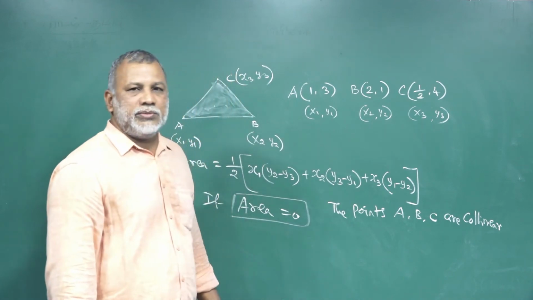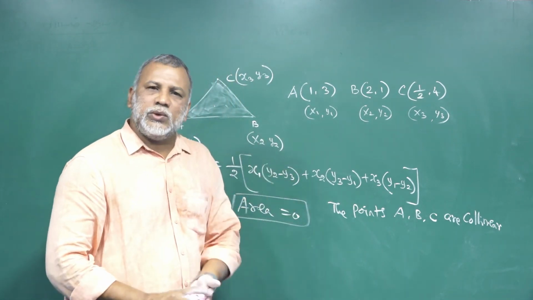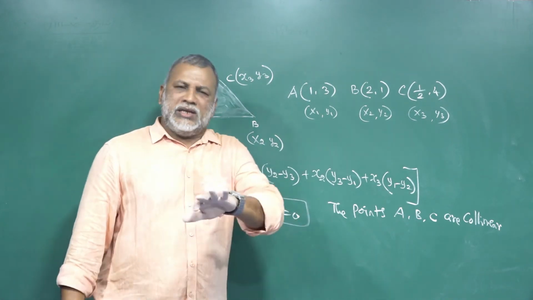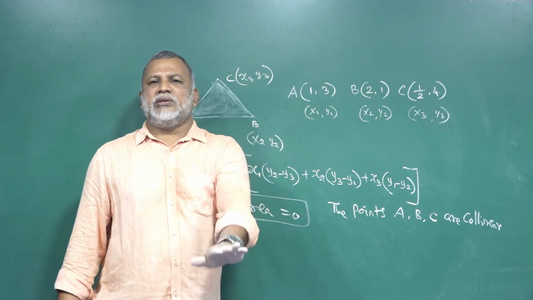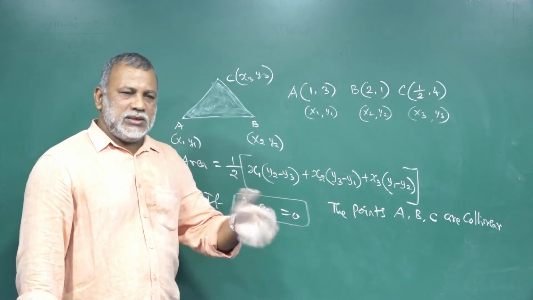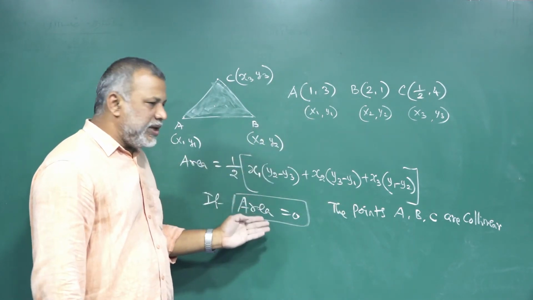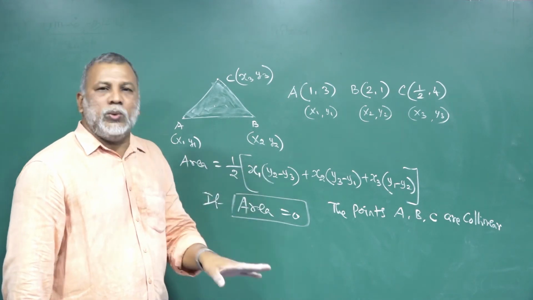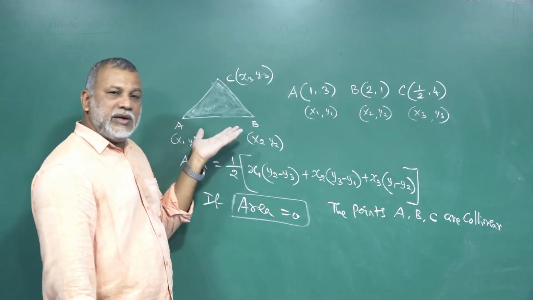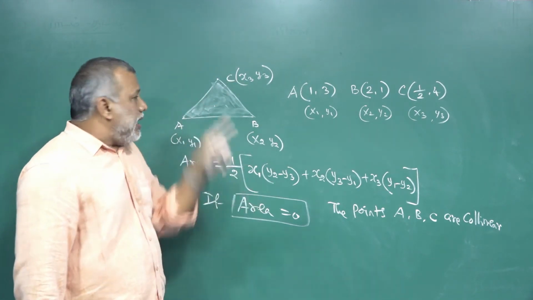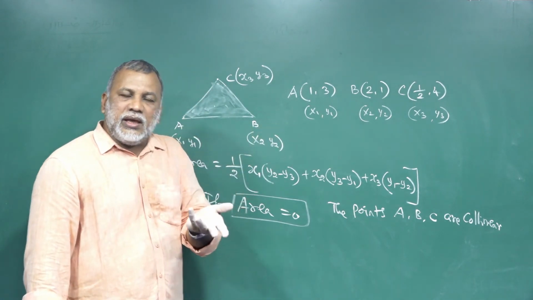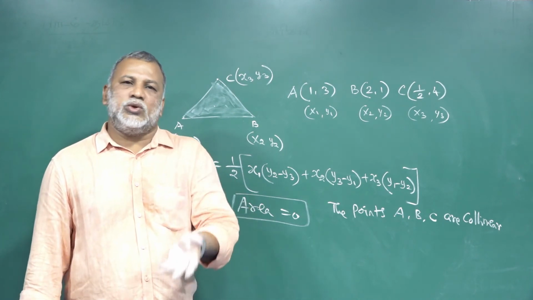This is the third concept. You have to work out this calculation yourself, because you just need to substitute and simplify; the question itself already gives the data. Show that the points are collinear; therefore, the area must be 0. So do your calculation. Substitute the data, simplify, and you get area 0. Then state your conclusion. If the area of the triangle is zero, that means point C must lie on the same line, so the given three points are said to be collinear.